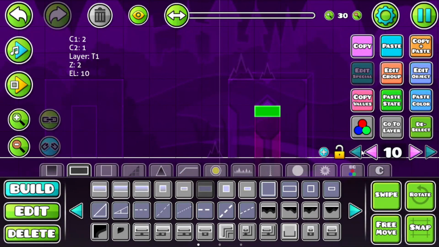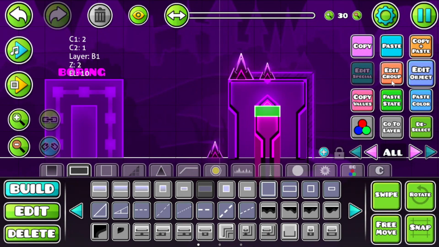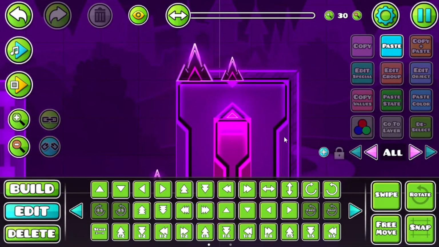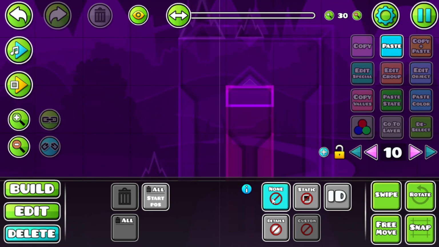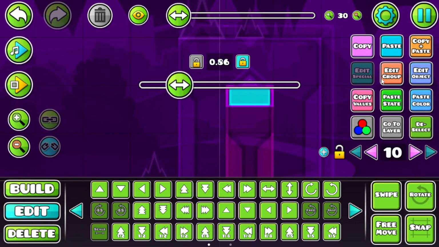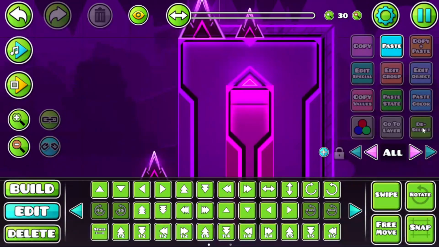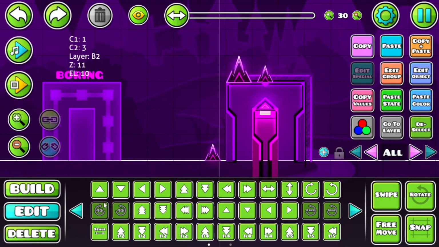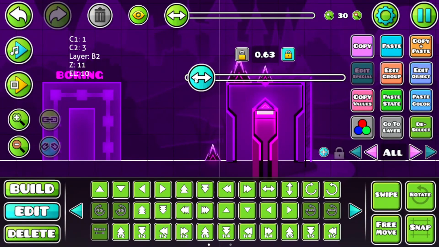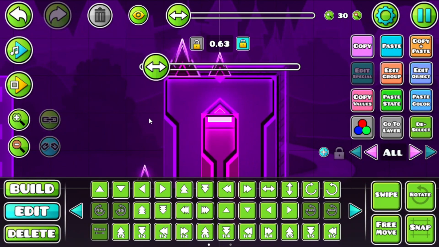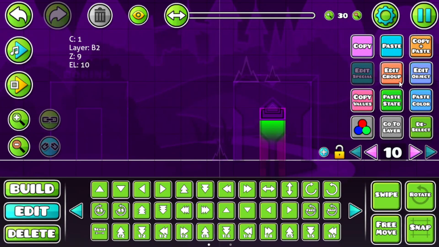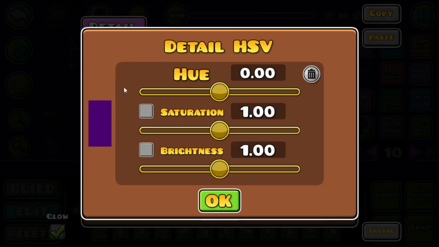I'm gonna add a pad in the middle of it, just because I'm experimenting, you know, just checking if it's gonna work. If it doesn't, then I'm just gonna remove it, but I actually like it, so I'm gonna keep it. I'm gonna make a black outline one inside it, and I'm gonna copy and paste it once again, just like that. Copy paste once more, and now I'm gonna make some really bright glow underneath it because I think that's gonna fit to the block.